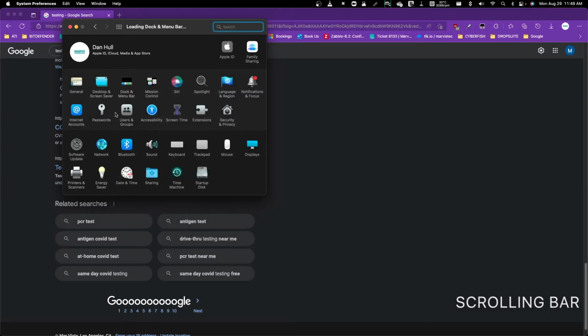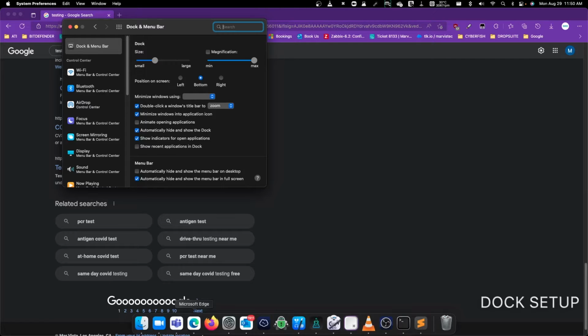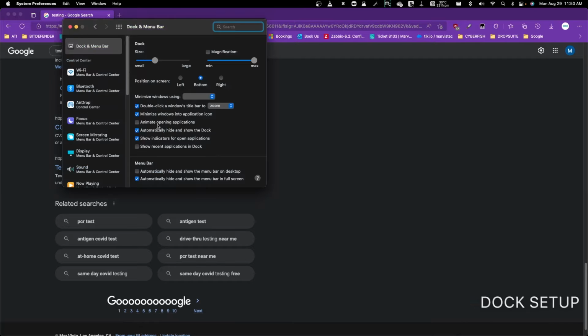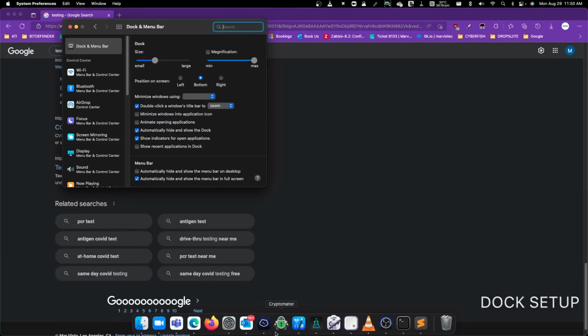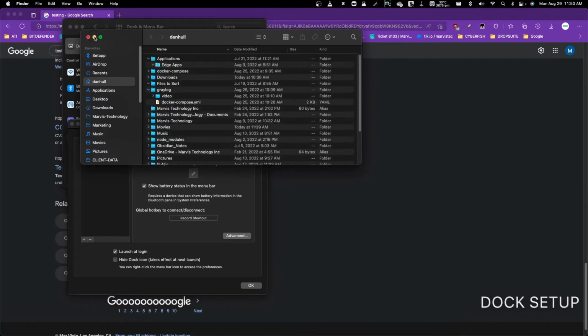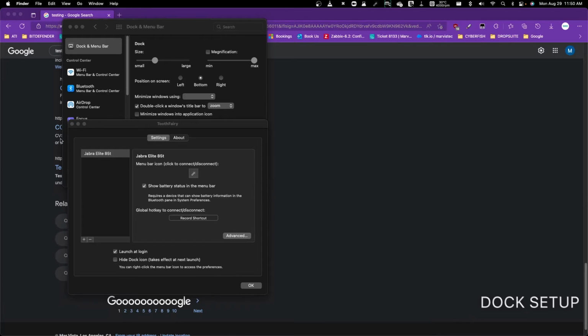The next one is the dock. These are the settings I actually use. So I use minimize into the application. That means that you can see the little icon there. It's going to minimize instead of coming off here to the side. I'll just turn it off so you can see. Turn that off. So now if I minimize something, let's get something I can minimize here. Now we'll put it over here. So I actually like to have it underneath the app itself always.